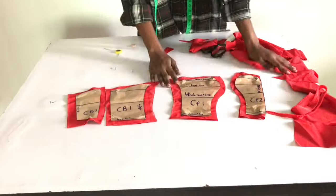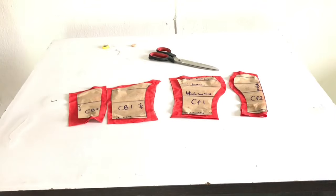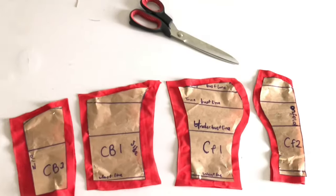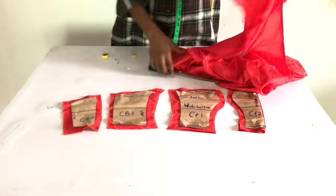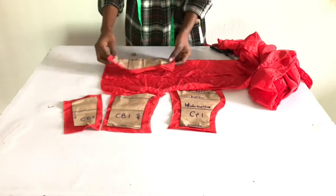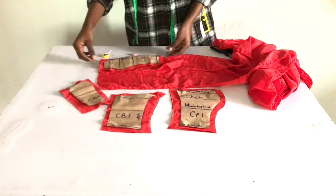So once you're done with all that, your pattern should look something like this. Now we're going over to our lining, and we're just basically going to be doing a cutout from our first pattern.